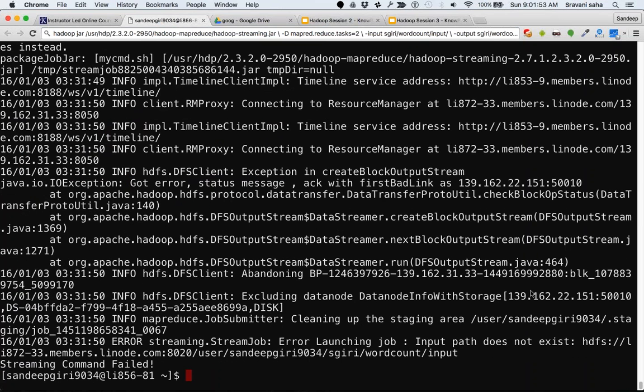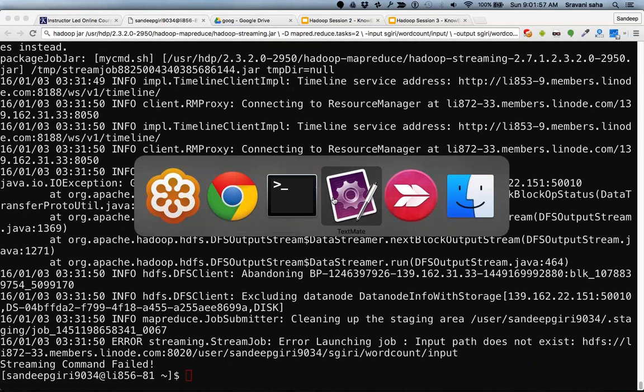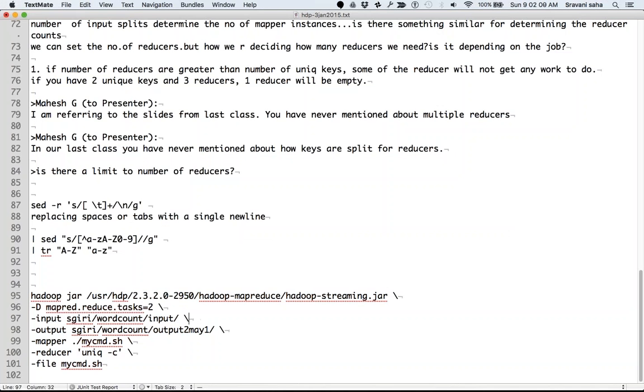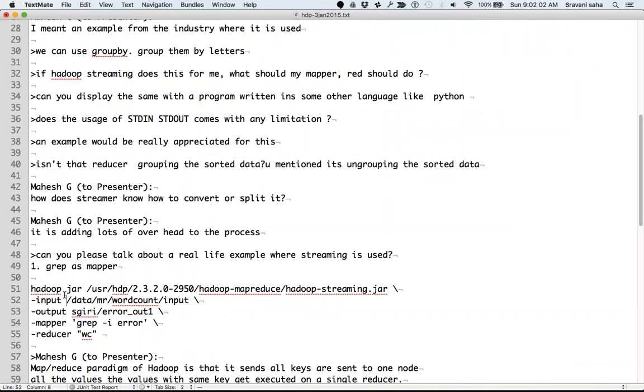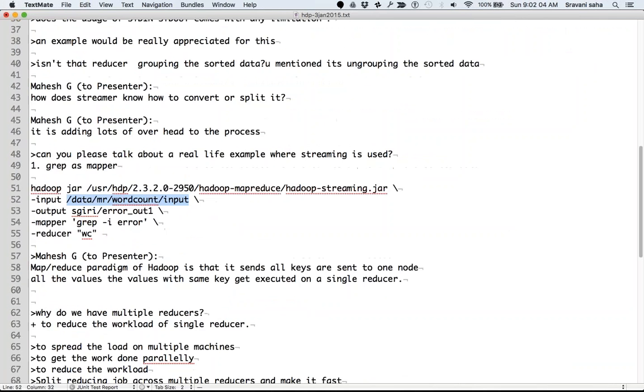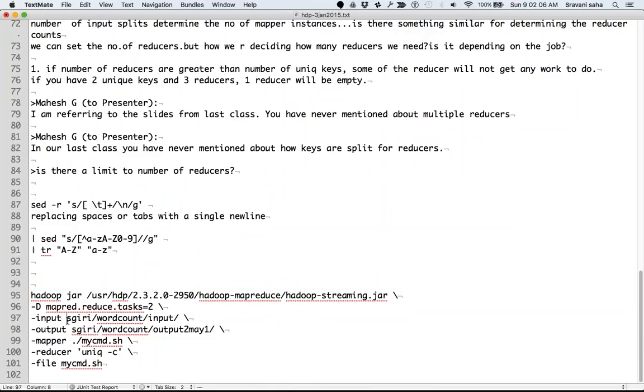It says error launching job, input file does not exist. Let's try to correct that. Where is that file? Here is that file. Let me just try to correct it.